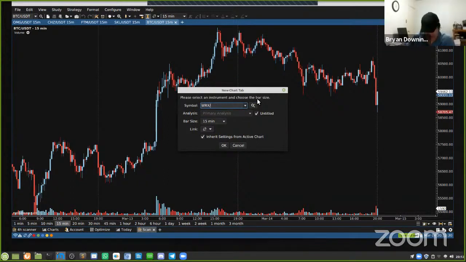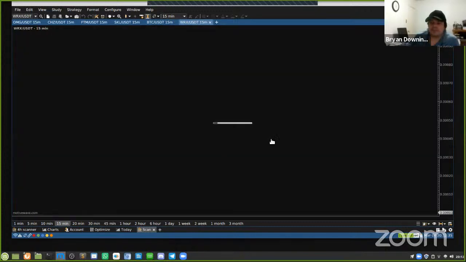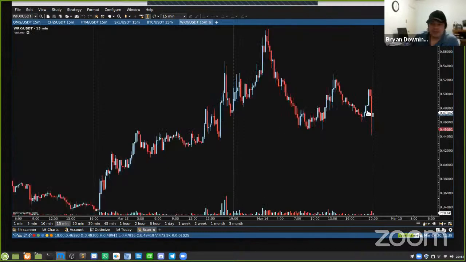USDT, WRX, USDT. So that one's not looking good, but it has two little legs. So these, to 52 cents, that's a 10% move. A second one here from 47 to 50, about 51, just under 10% in a matter of half an hour. Okay, so even those little flat choppy moves can give you a good 10% move. That's pretty good.